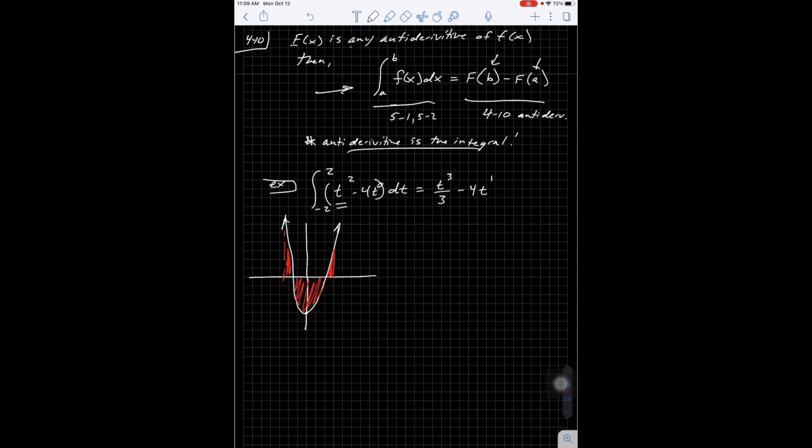And I'm going to evaluate that, and here's the notation. We put a straight line at the end, evaluate that from -2 to 2. What this means is, here's my boundaries, but I haven't plugged them in yet, okay? And now I'm going to plug them in. So it says take f of b, this top boundary first, 2 cubed, and plug it into your function. This is my f of b. And then minus my f of a. So take your lower bound and plug it in.